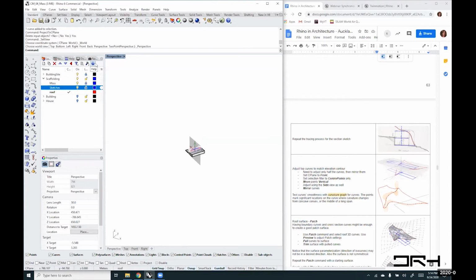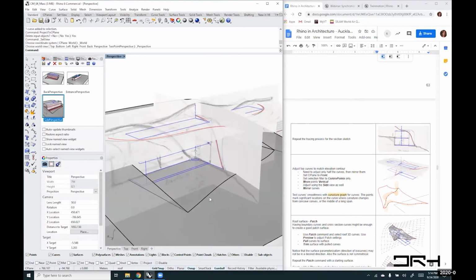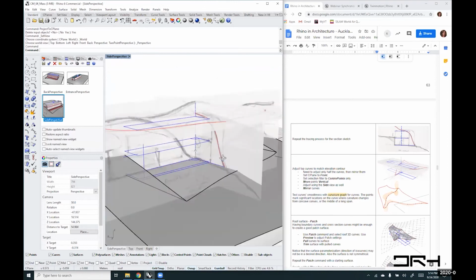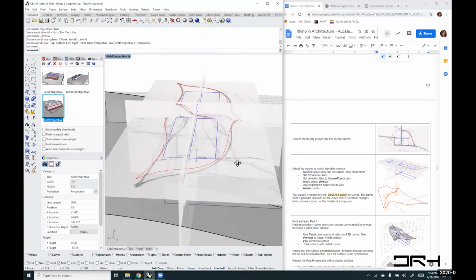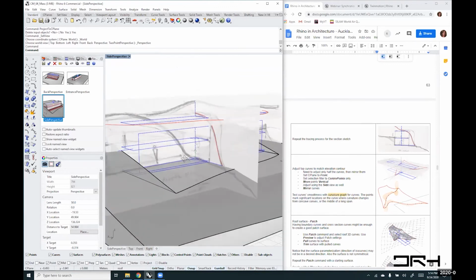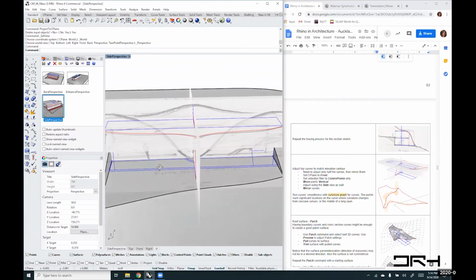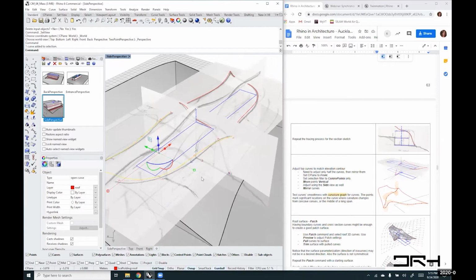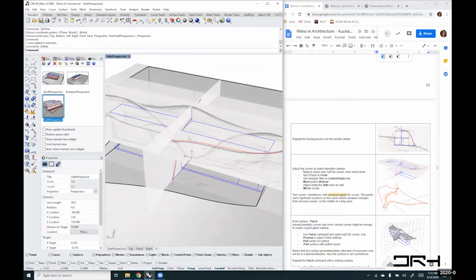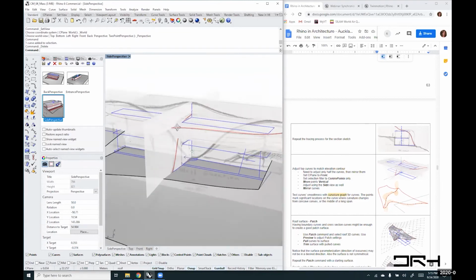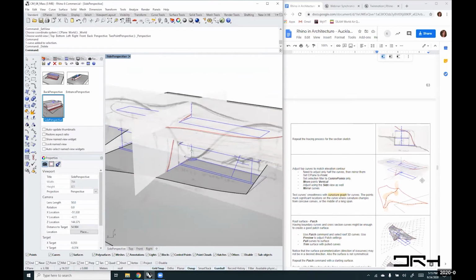If I choose perspective, this is where it went, but if I go to the named view and go to the perspective I'm interested in, you can see that the curve was created and projected to the C-plane, which was the side C-plane, right? So now that I have these curves created, and actually I didn't need to mirror just yet, I'm just going to delete that because I will create the wing of one side and then mirror it after that. So I still need to do some adjustments here.